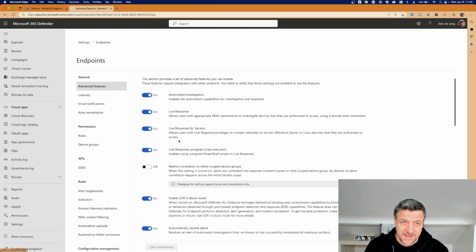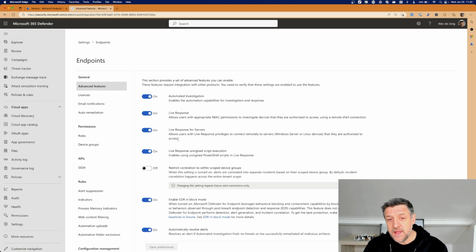Now, if this is switched to on, and if you have not yet switched it, make that switch and click save in the end. When you've done that, what will happen if we enable that auto onboarding via Intune? The Microsoft Defender for Endpoint client, or the sensor, is automatically being given the right destination of where to get the data to and from, and that would be your Microsoft Defender for Endpoint environment in your tenant.